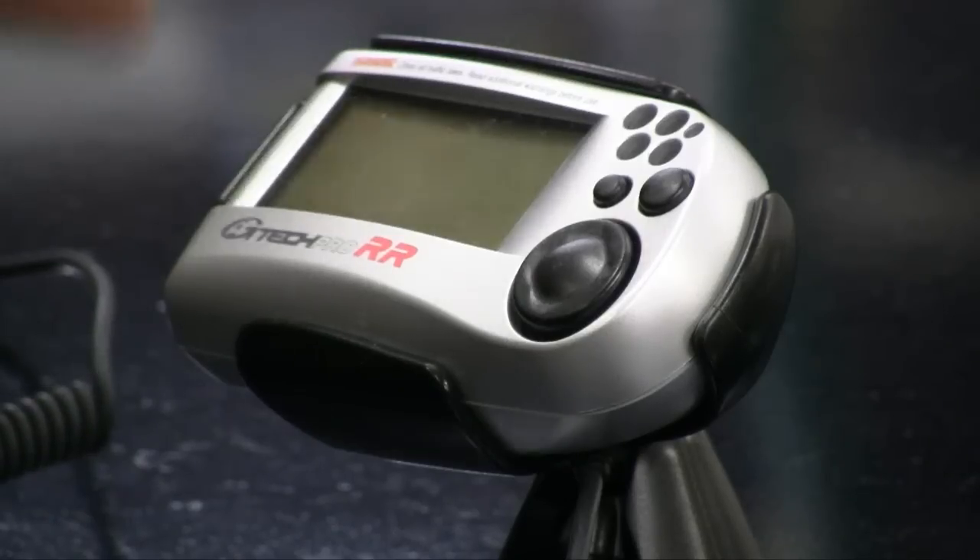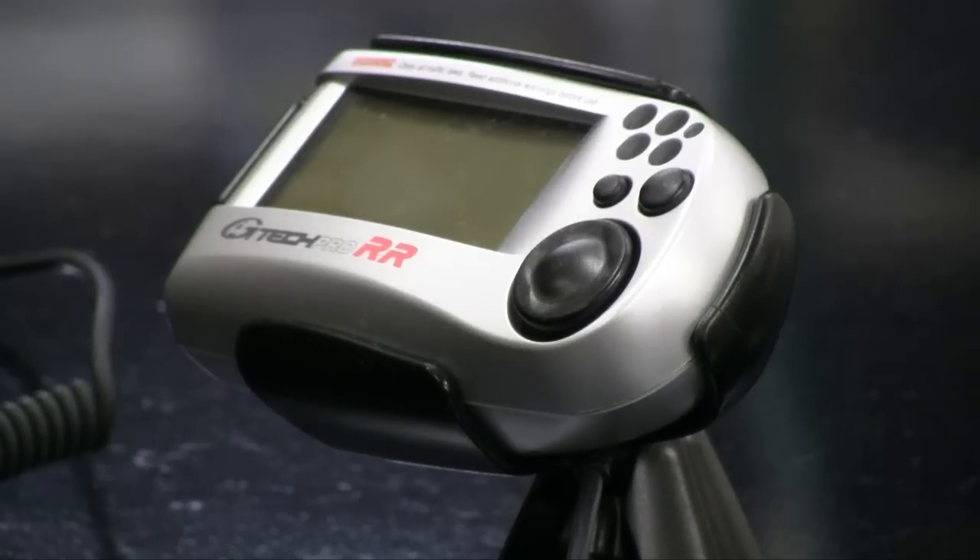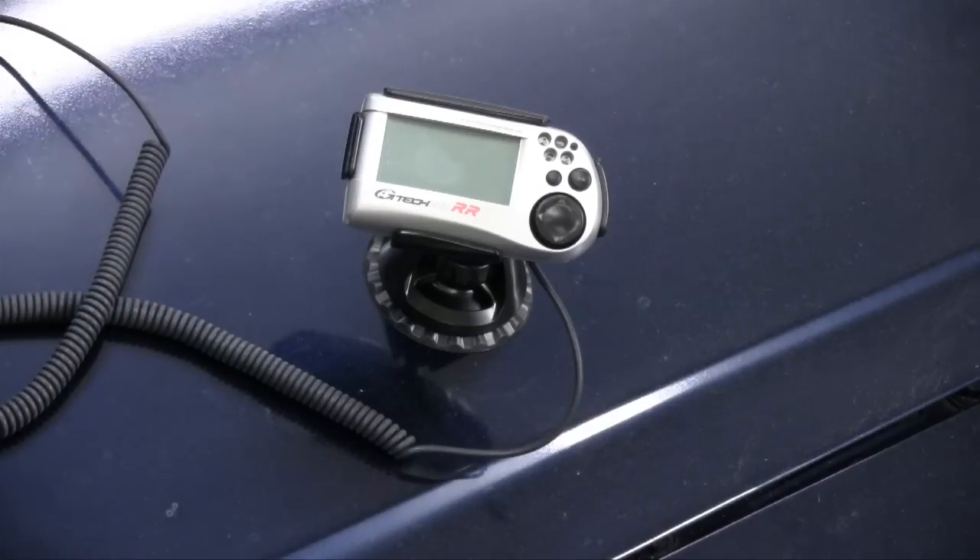The Road Race model has a lot of neat features. The new one has a micro SD card and a reader so you can pop it right into your PC after you've made a run. With the older RR, if you're going to do testing like 60 to zero for braking, you'd have to go out, start a run like at the drag strip, go up to 60 miles an hour and then stop as suddenly as you possibly could. With the new RR G-Meter, you can actually go in and start your test at any given speed and just slam on the brakes and do your distance testing. We're going to be able to get our 60 to zero times on the '65 hardtop using this G-Meter.